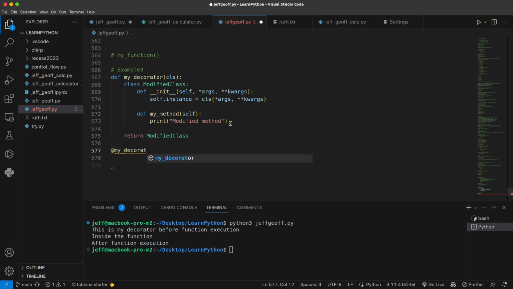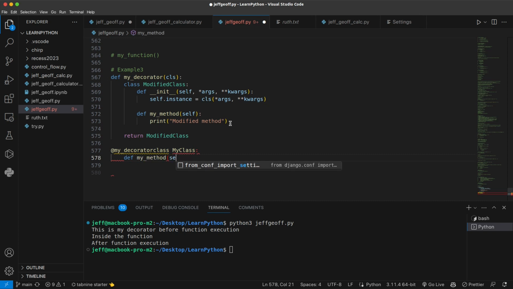Okay, now let's create the decorator, my decorator. So it's going to be class my class, then define, instead of calling it my function, we can have my method.